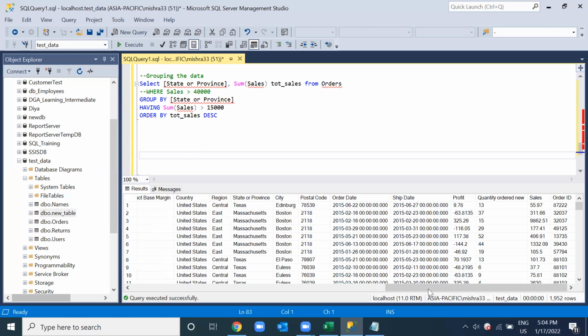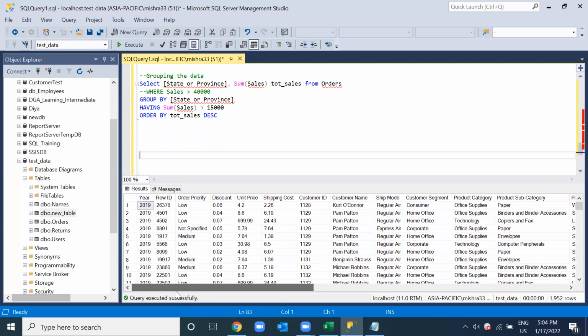So what we are trying to do here is, let me write the question. Find the maximum sales for each state or province and give a bucket if it is high or low value sales.